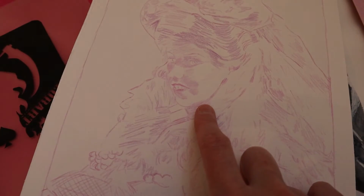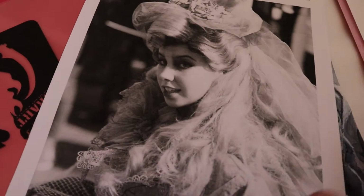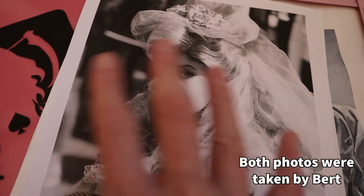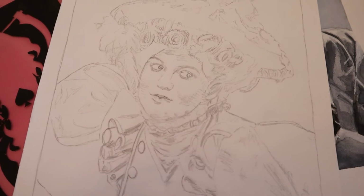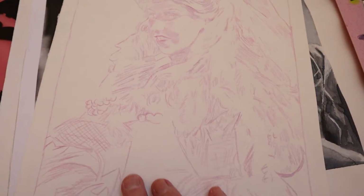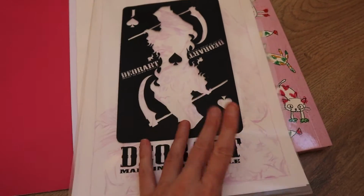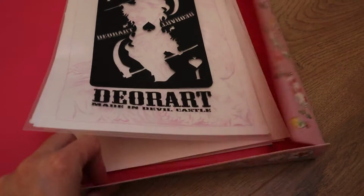Then I have an erasable coloring pencil sketch for a photo I want to paint. This is the black and white printed version, which I like just for saturation purposes. Then this is a pencil sketch of another photo I want to paint. I don't know which one I want to paint today, so I prepped them both. And I've put them back in this off screen because I cannot film and put stuff in that folder.